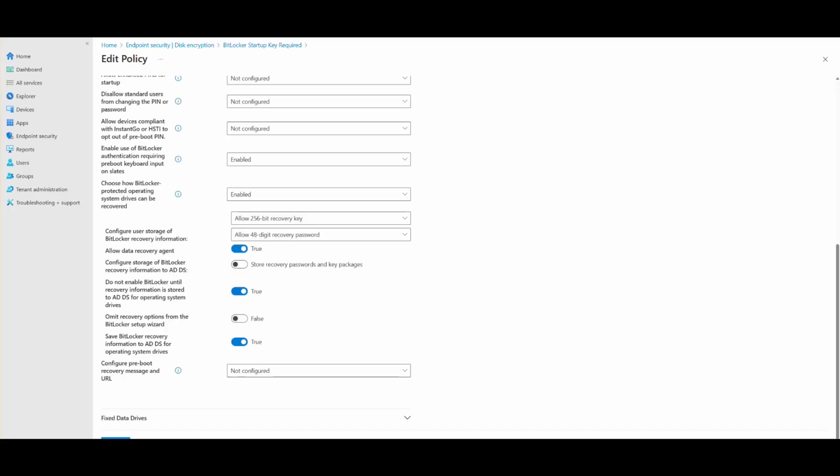So these are the same options that we set in the BitLocker encryption policy for using it with a PIN. Just make sure you set these, and we should be good to go. And that's pretty much it for configuring BitLocker with a startup key where part of the encryption key is stored on a flash drive. So let's jump right into the demo section and let's see how this works.